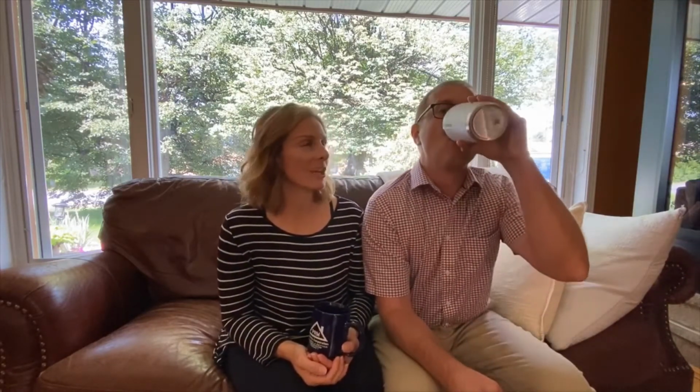The second one is the kitchen. Changing the kitchen. I know I've talked to a lot of people through COVID who, being stuck in their house, said, oh, I realize I hate my kitchen. So a lot of people were looking at different options for kitchen renos, and that does make a difference. One, if you were going to sell it, but two, also for you, because we all spend a lot of time in the kitchen cooking, and it's the hub of the home. So having a nice kitchen that's workable is a great investment, not just to sell it, but for you and your family, and to make it a place where you enjoy being.